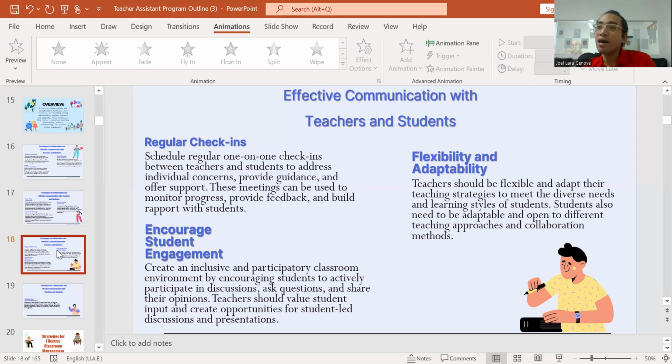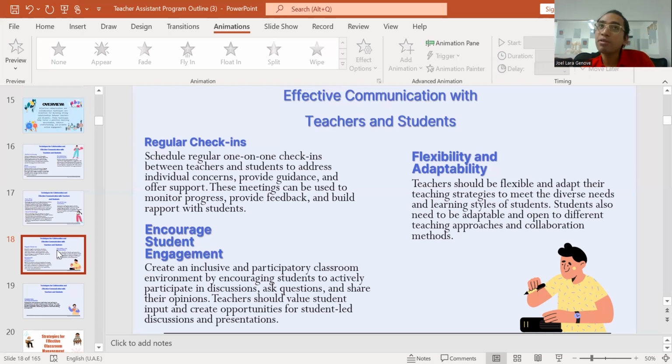So that means within the technology, you have to learn certain skills. If you are not aware how to use Microsoft Office, Microsoft Word, Microsoft Excel, Microsoft PowerPoint, your student might be more knowledgeable than you. So you have to be somehow ahead. If not ahead, at least knowledgeable. The students already know how to make presentations, so you as a teacher assistant should know that as well. So get the necessary tools for the education for this program.